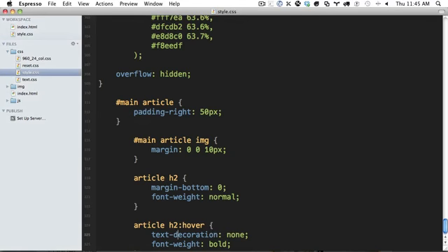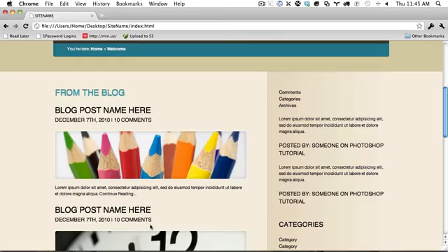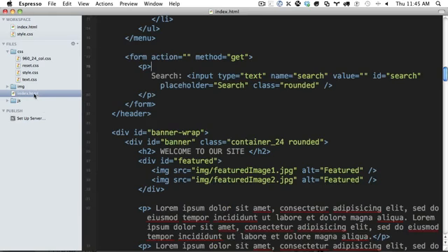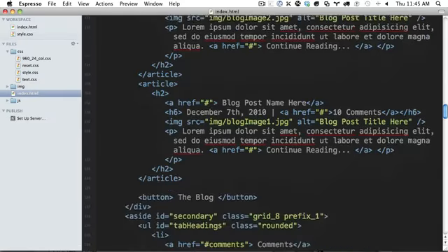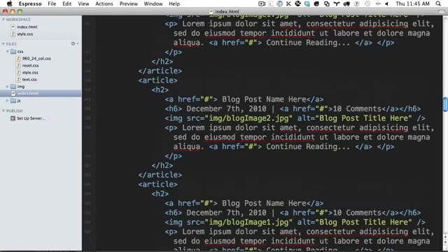But we are getting that text decoration, aren't we? And of course, that's because we want to apply that to the anchor tag instead. So we can say article h2 a hover. And now we're getting that. Very cool. So now I want to style the h6. And if you'll remember, we could probably do something better for this element, semantically speaking. But if we come in, you'll see that the h6 houses the time and such.